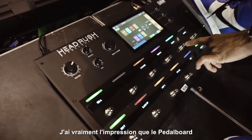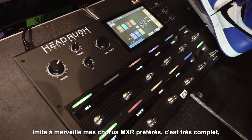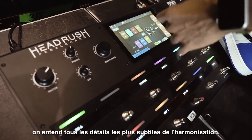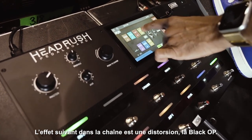And I love that. My favorite chorus was by MXR, and this mimics it way better. It's very full. You hear all the voicings within it. And then next in the chain, I have the Black Op, which is a distortion.